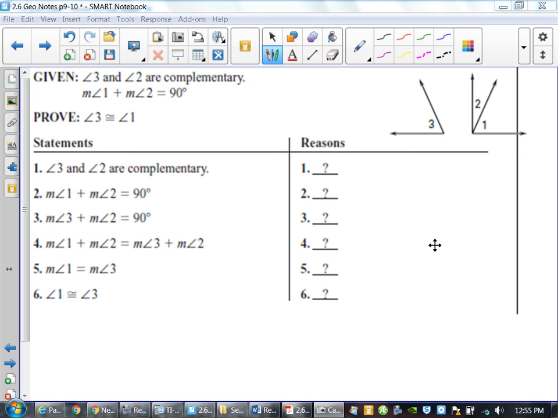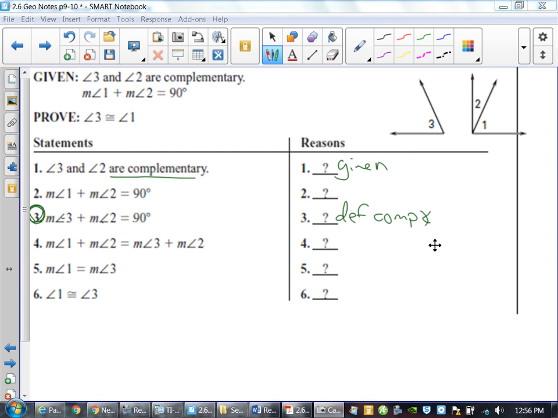So in this given statement, angles 3 and 2 are complementary. There's given. Now, here's where I don't like what they did. Yesterday I told you guys, anytime you have a given statement you can work off of, use it right away. We just said that that statement means that angle 3 plus angle 2 have to equal what? 90. So that means I would skip ahead to this third part, and this is using the definition of complementary. 3 and 2 has to equal 90, so there's your definition of complementary angles.